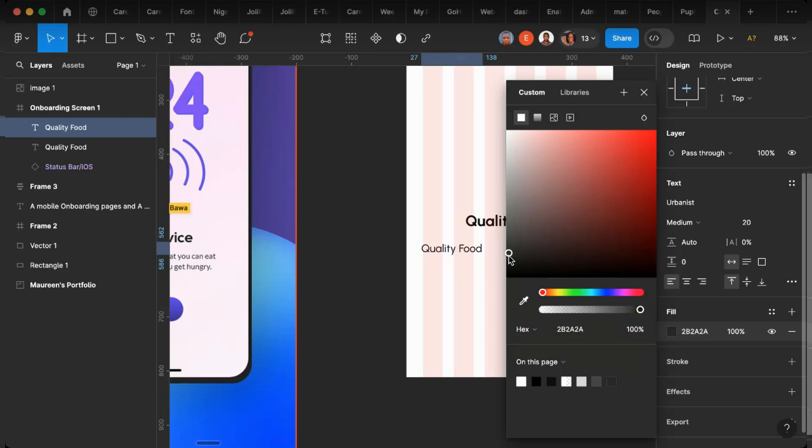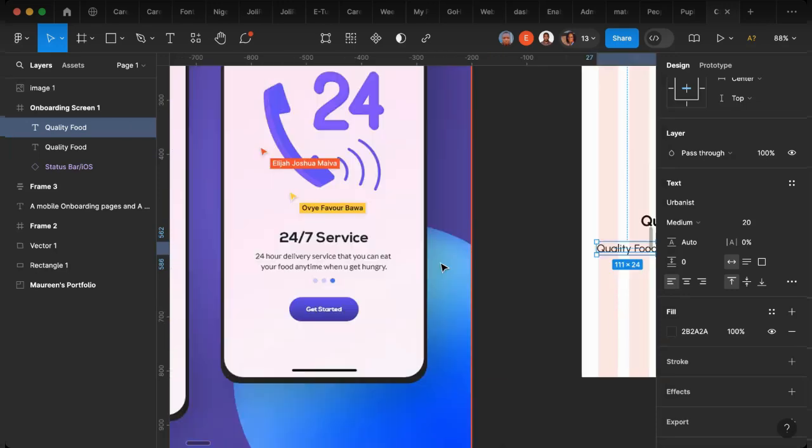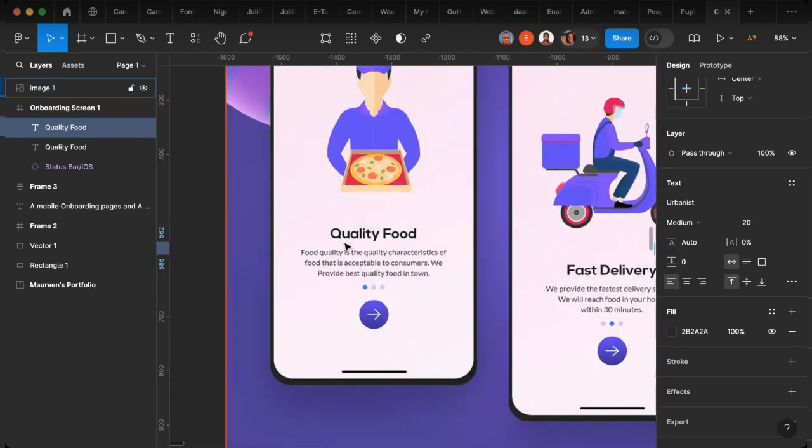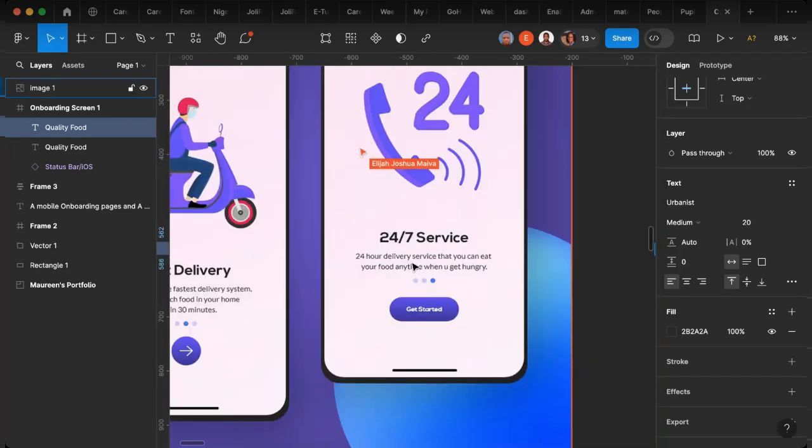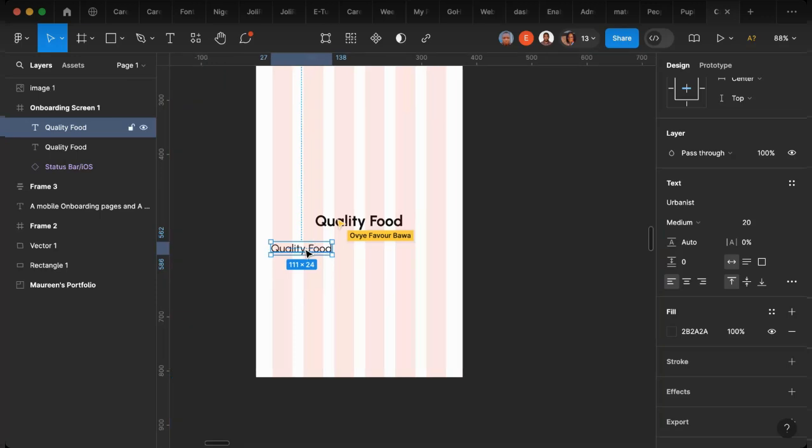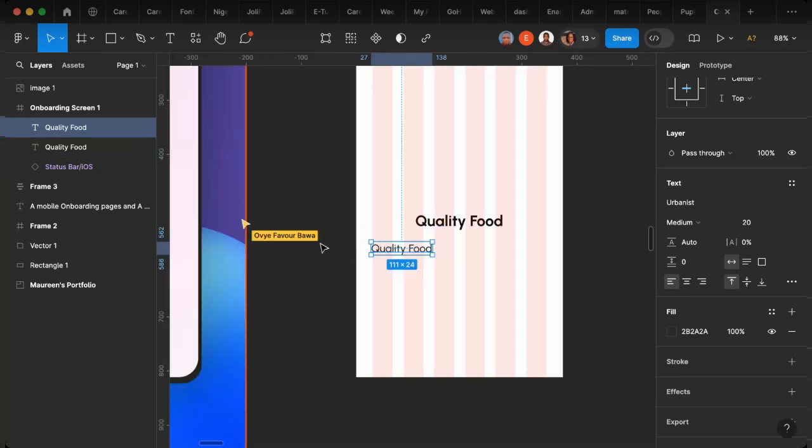And I'm going to reduce this black to be a bit like gray. Then you can choose to use their text word to word, or you can choose to just use a dummy text. Now I want to use a dummy text. So what will I do? The first thing I'm going to do is I'm going to right click.